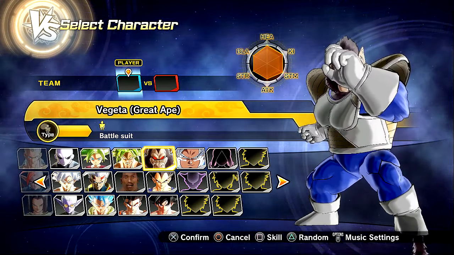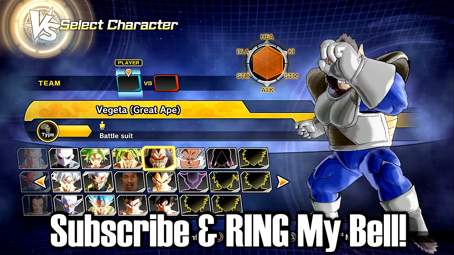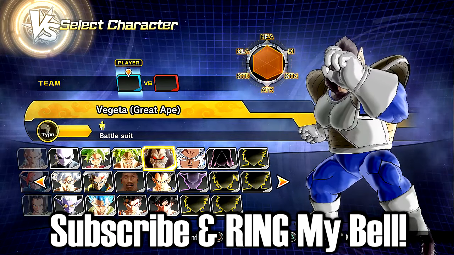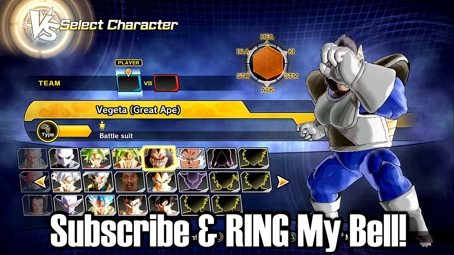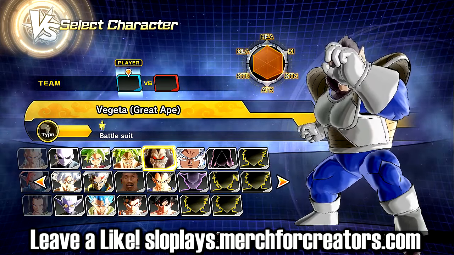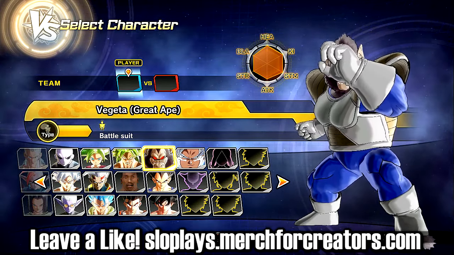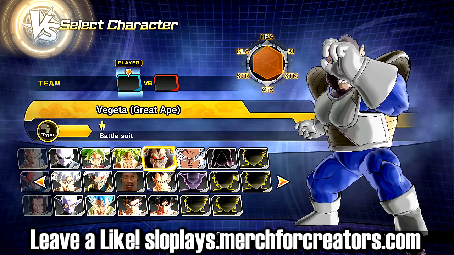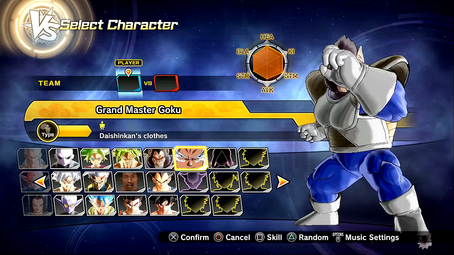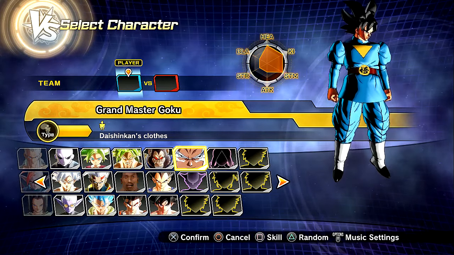So today, guys, we are trying out one of the most insane mods to date. And not in terms of the model, not in terms of the transformations, no. This is in terms of the actual moveset and skill set. This has to be one of the largest, most ridiculous packs for a single character. We're getting all new skills, a completely different moveset, and potential game-breaking mechanics at this point in time. So here he is, the Grandmaster Goku, created by the Beyonders. Big shout out to them for creating it.